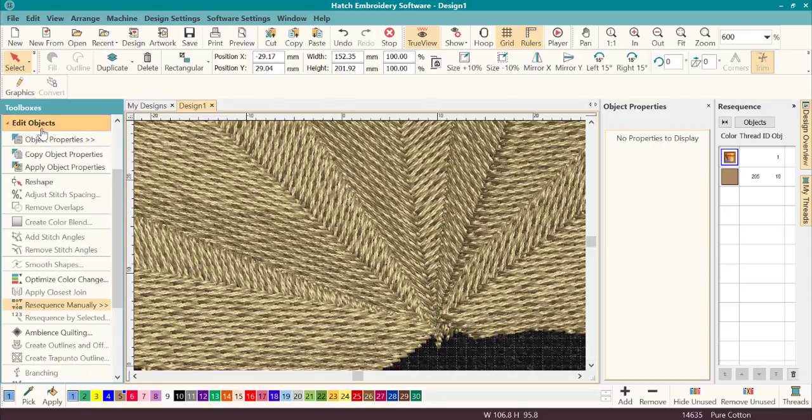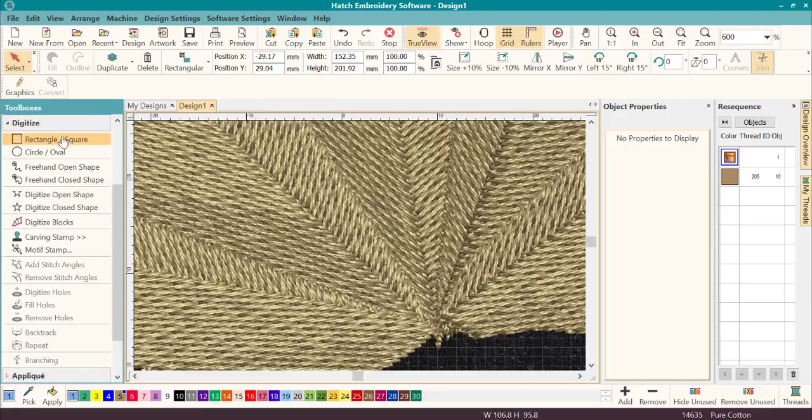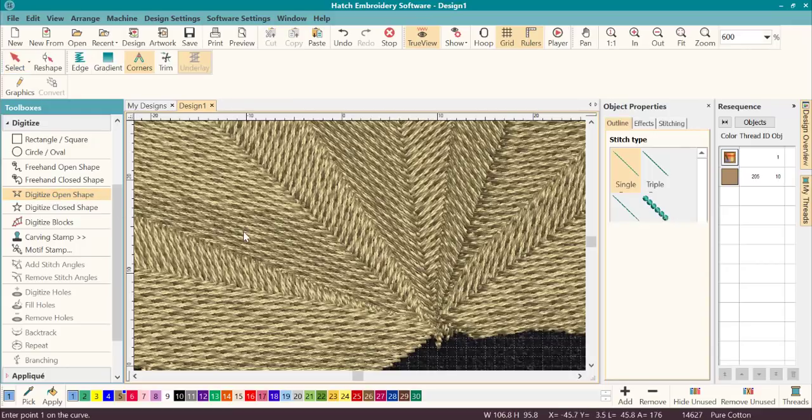So let's go to our digitize, because that's what we're doing after all. And this is where the magic starts. You can do freehand open shape. I don't have a pen. I have a crappy mouse and it's really hard to do. Yes, I still have a crappy mouse. We're working on it. Digitize open shape.